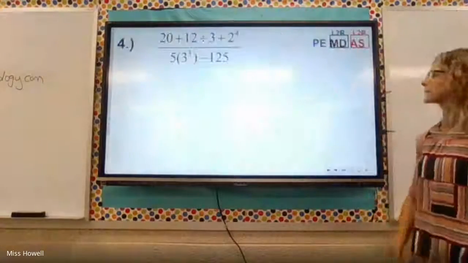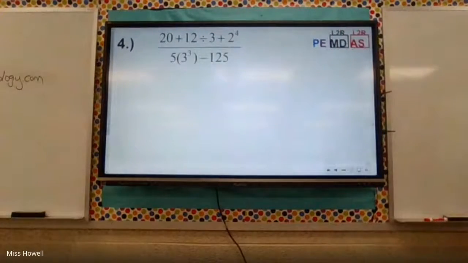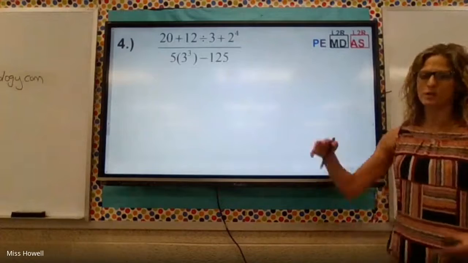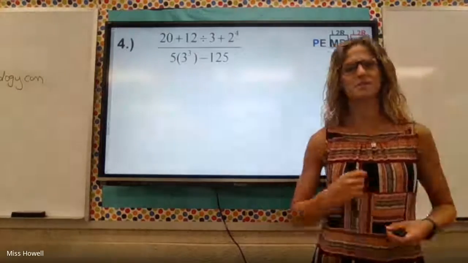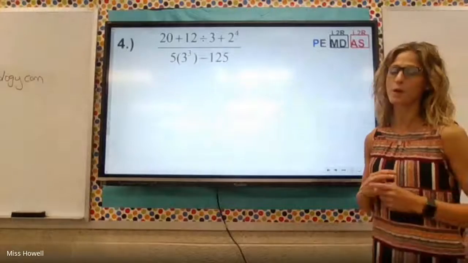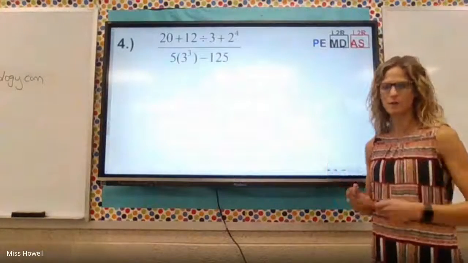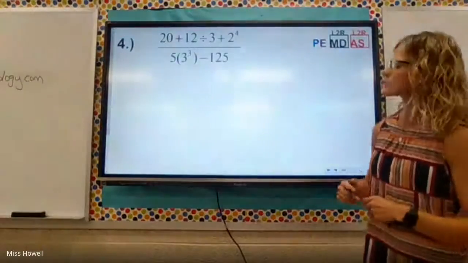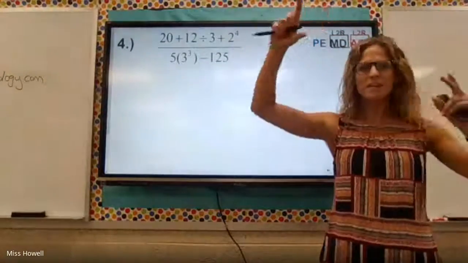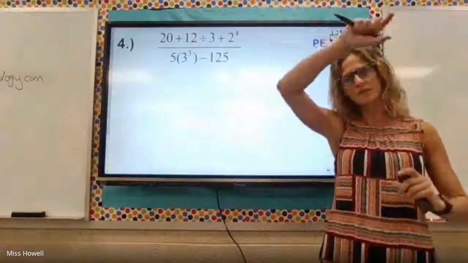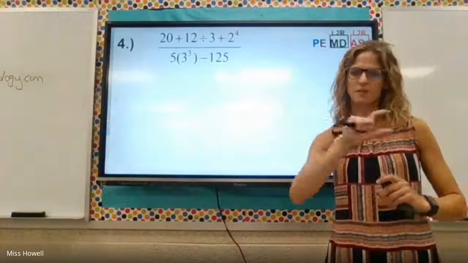All right, one more for today. I want to look at one where we start with a fraction to start, where there's math on the top and math on the bottom. This is places we're definitely going to forget to make some of our work or show some of our steps along the way. When we have this, we have one big problem that's one big fraction, but up top there's clearly a bunch of stuff to do, and on the bottom there's clearly a bunch of stuff to do.